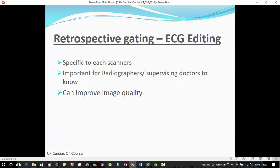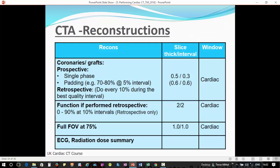ECG editing is very specific to each scanner. What we were able to do on our Toshiba scanner is a bit different to what we now do on our GE scanner. It's important for both the radiographers and the supervising radiologists to know what we can do on the scanner afterwards. It can improve image quality. You can alter your ECG trace so you get good image quality, but ideally you don't want to be doing that unless you absolutely have to. The idea is to get it all set up beforehand.